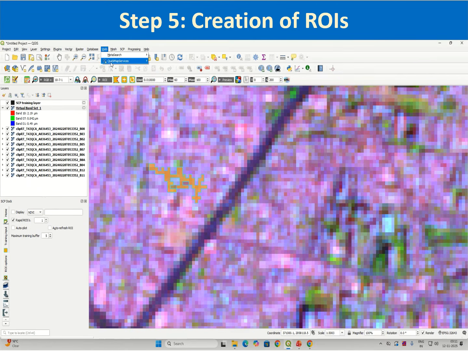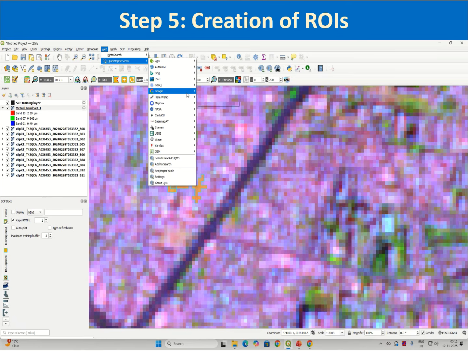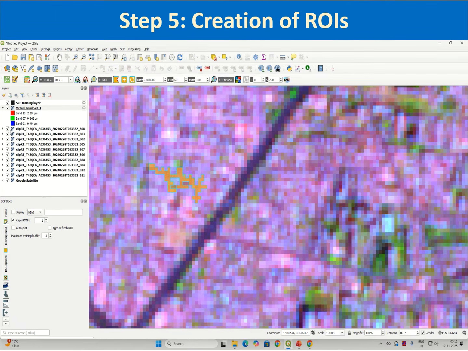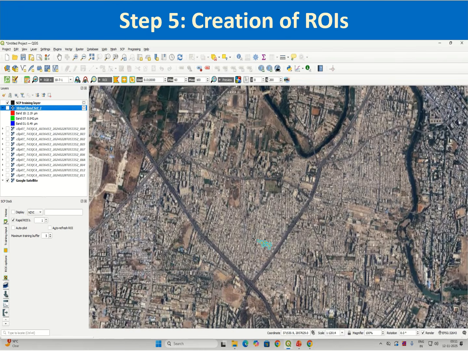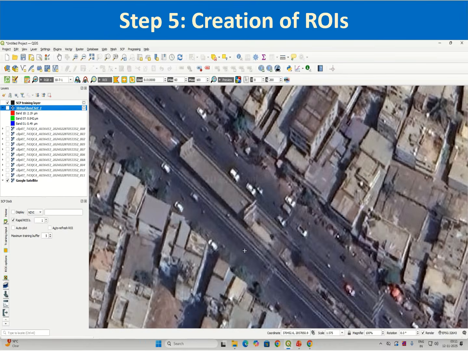You can add a high resolution satellite imagery of Google satellite, and then you can make use of it, even though that may not be from the same period, but still there are some classes which will not change with time, like these motorable roads, like these arterial roads.